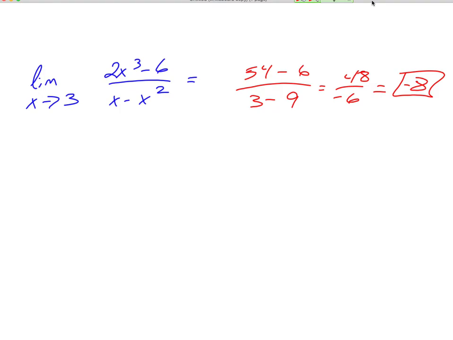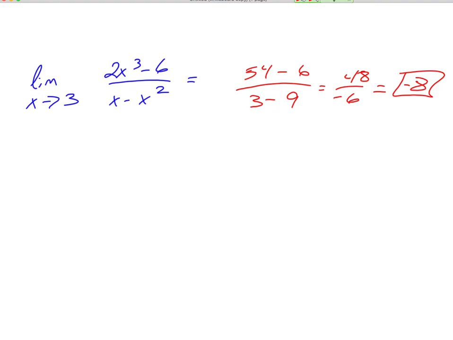So what does negative 8 represent? The y value as x approaches 3. So my function is headed towards the y value of negative 8 as we get closer and closer to the x value of 3. So number one rule in finding a limit is plug in. And if you end up with a number, that number is your limit. Now we're going to see in a little bit that there are two different situations you might run into besides getting a number. But if you plug in and get a number, then we're good to go. That's my answer. That's my limit.